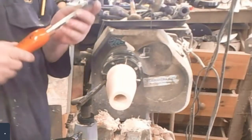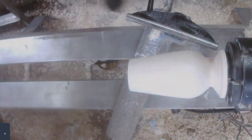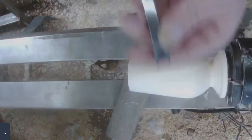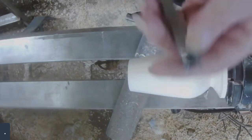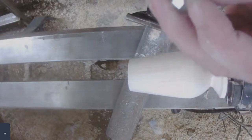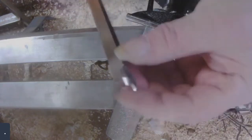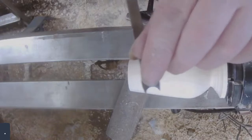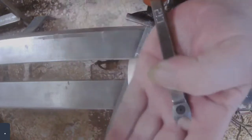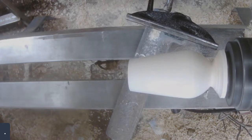Now, the difference between these cutters and the high-speed steel ones, I want to go to the overhead zoom. Number one is you go straight in, you don't have to waggle from side to side. Because of the way the cutters have been done, there's a hole drilled down through on a chamfer there. There's also a chamfer on the top. So the actual cutting part, you see that better? The actual cutting part of this is a negative rake, so it produces a really smooth cut. I'm going to turn the speed back up.